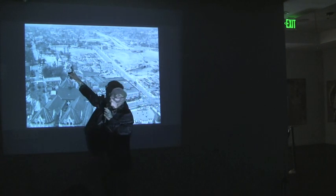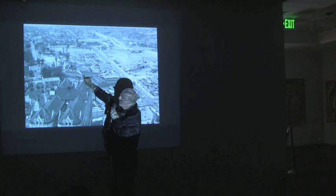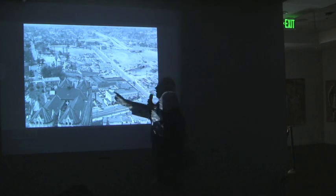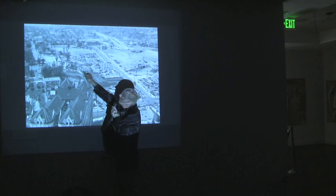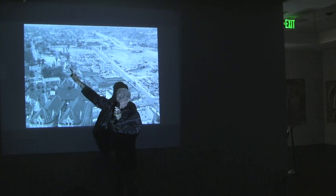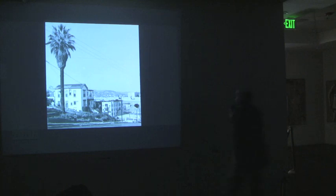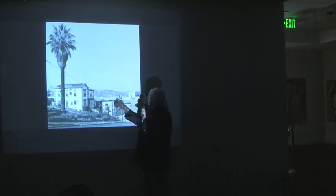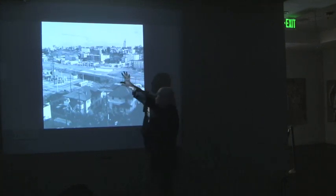That's Burt Lancaster's parents' house in Criss Cross, right there, above the north end of the Hill Street Tunnel. He gets off of a streetcar right here, takes a suitcase, walks up this, goes up the front steps of that. That's about 10 minutes into the film, I think. People want to look at that. Next slide. There it is. You can see them building the Hollywood Freeway out here. Next slide. This is the Harbor Freeway.